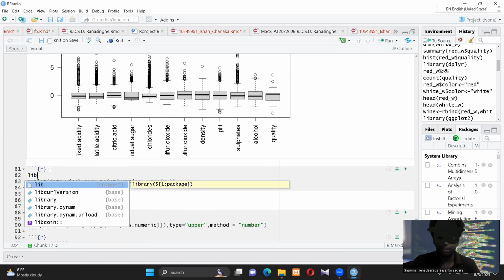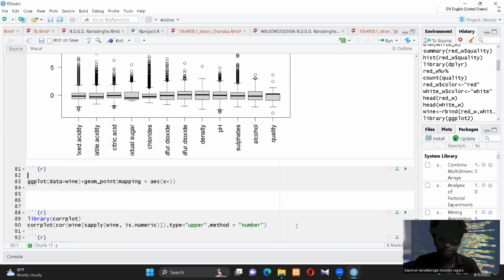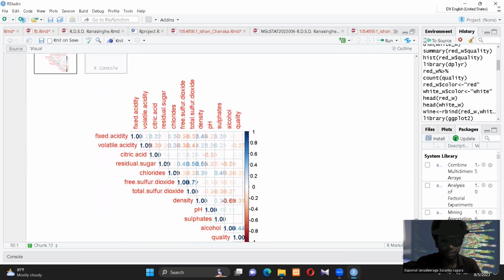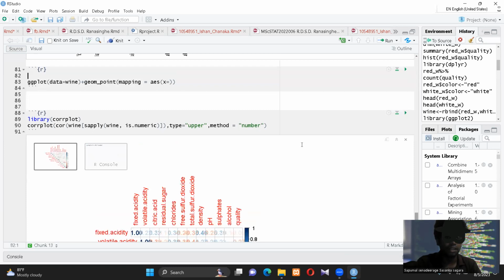Library, do you remember it? But I have the code that I ran last week. Let me run it again. Let me check it. What was it? Do you remember it? Density and alcohol. Between density and alcohol. Okay, let's try to plot alcohol against density, right?